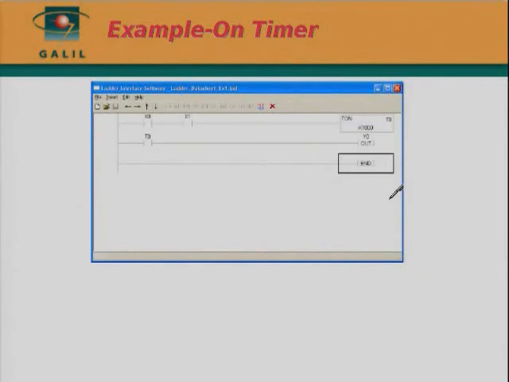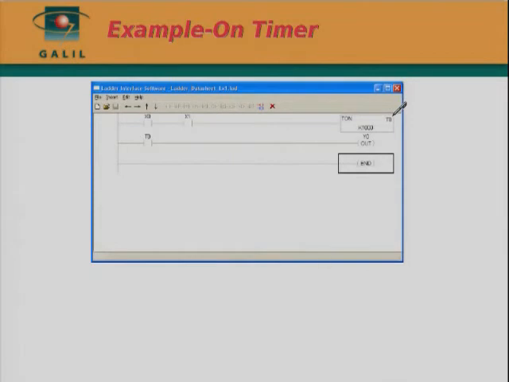This example shows X0 and X1 being used for an on-delay timer. The on-delay timer works as follows. When the ladder rung evaluates as true, the timer begins counting in milliseconds. As long as the rung remains true, the timer is counting. If the rung evaluates as false, the timer is stopped and reset to 0. Additionally, the timer has a preset value associated with it, represented by the constant K. If the rung is true and the current timer value is greater than the preset value, in this case 1000 milliseconds, the timer done bit T0 is set true.